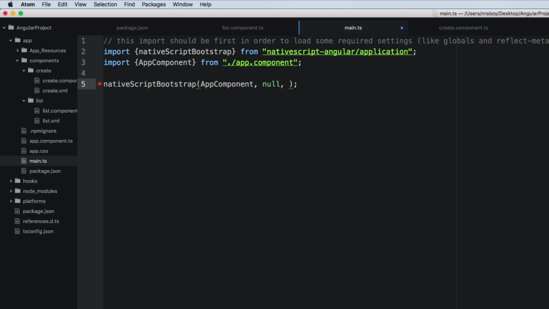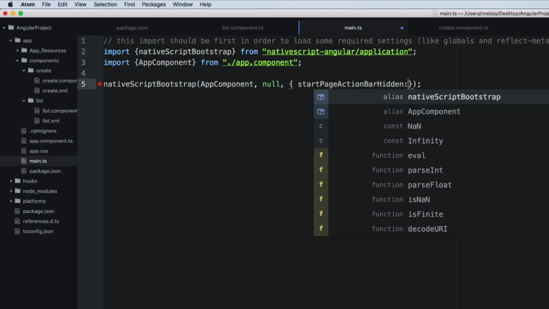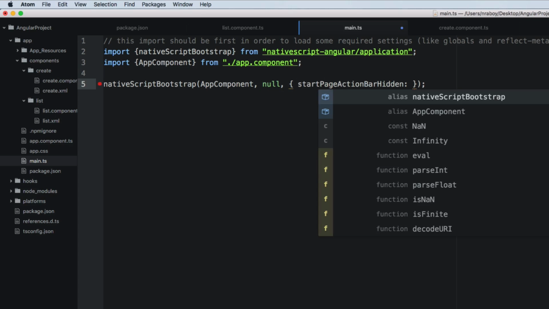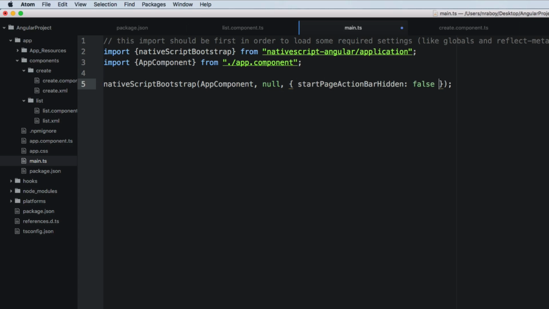And then we're going to do our options here. So we're going to do start page action bar hidden. It already recognizes it because that's the beauty of Atom. And we're going to say false. And then we're saving. So this is an iOS specific thing, but we should be good to go now.